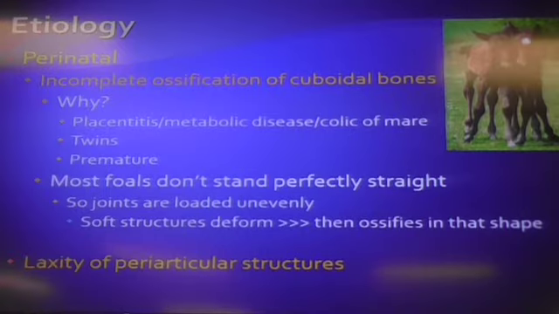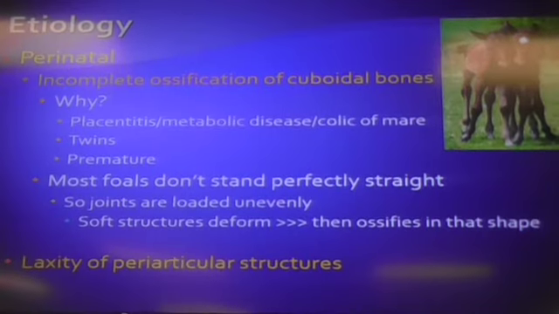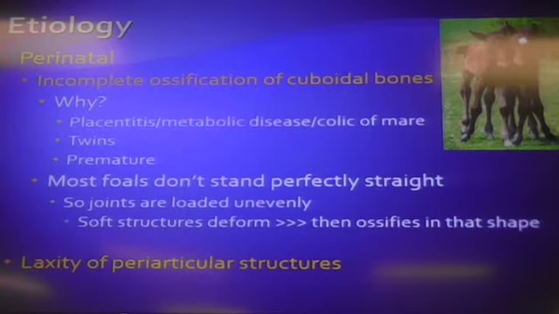Yeah, what always happens to arthritis, right? Okay, so think about it as like you have this thing that's normally not going to be loading stuff, right, but it's not bone. A normal foal will straighten up over the first couple weeks, it'll be fine. But if that cartilage is being squished, it's going to stay that way, and then you end up with a messed up joint. I think we talked about all this.